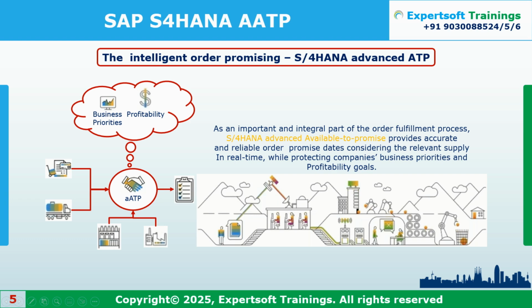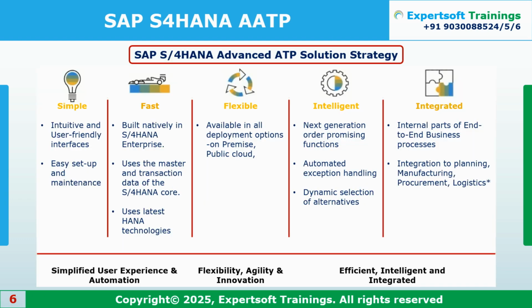Now, as a solution, how is AATP different from the normal ERP ATP? It is simple and easy to maintain, because the complicated configurations that were there in ECC in earlier days are simplified, and the configuration you need to do is limited. At the same time, whatever functionalities are in AATP, you can access via Fiori applications. Easy to maintain, easy to understand also. It is very simple to understand.